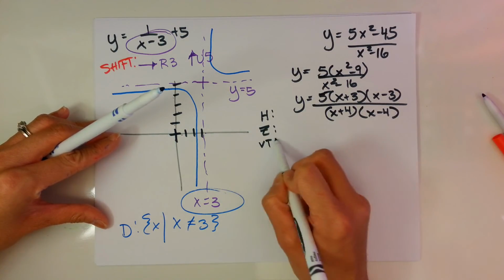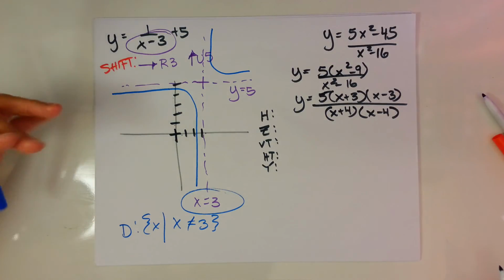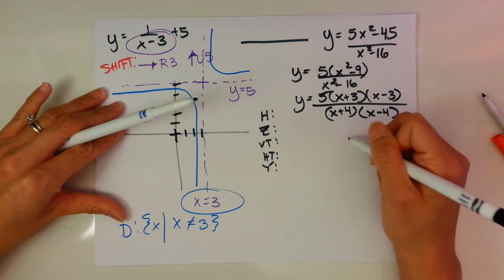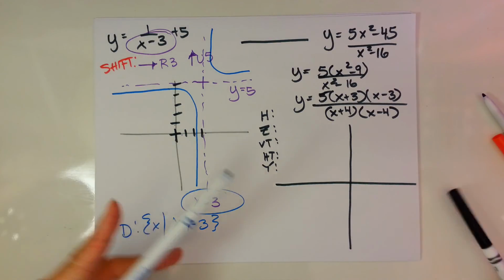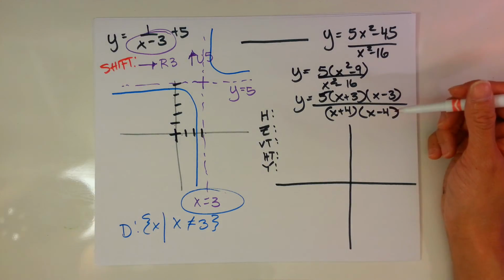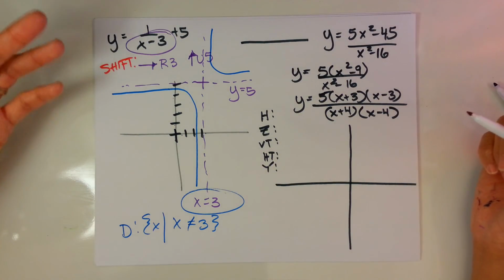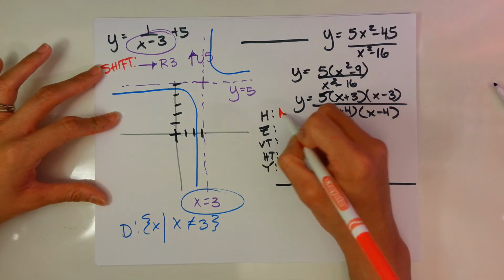The zeros, the v-totes, the h-totes, and then the y-intercept. And then y'all know that I'm probably going to ask you for a little wave graph that's going to tell you how to shade, and then finally for a whole nice big graph. So, first and foremost, are there any holes? Well, I'm going to try to give you another problem with an actual hole, but here, does anything cancel out? No, and that's usually where I'm going to have a knowledge hole, in other words, something that canceled out. Something I don't really know about. Well, it doesn't happen here, so I'm going to put none.